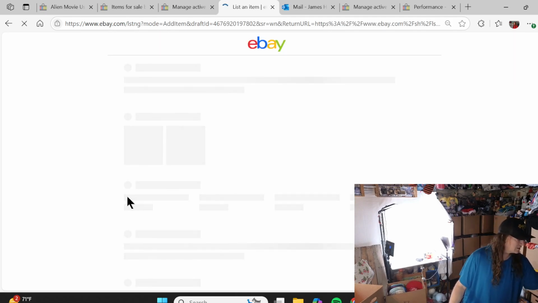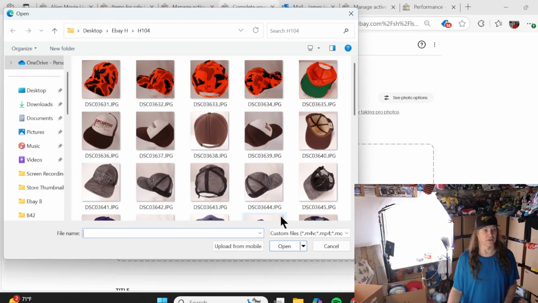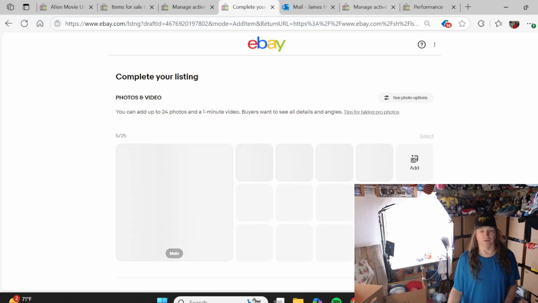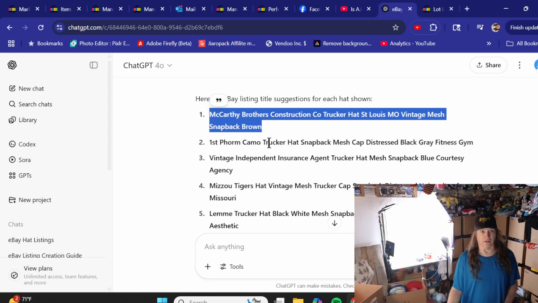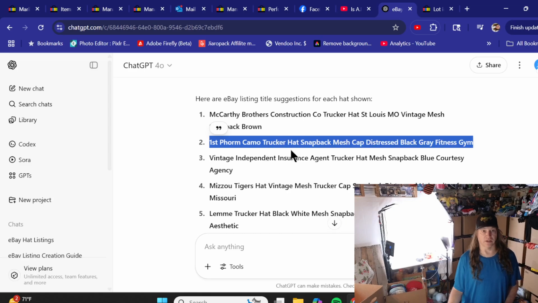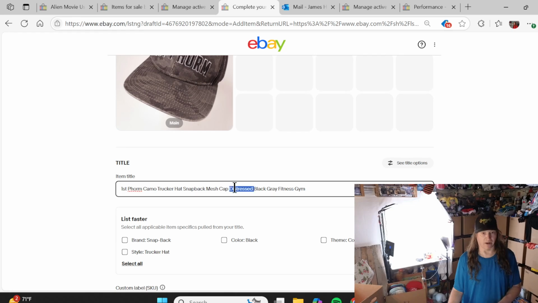Moving on to the next hat, which is a First Farm or whatever it's called. This company seems to have huge support. I think it's a workout company or something like that, a fitness company. Okay. Can I do that without the 2? Yes, I can. So there we go. It says distressed, but I think it's misreading the camouflage. Maybe no, it says camo. Not sure why it's got distressed on there, but it's not technically distressed, so I'll just pop that one out.